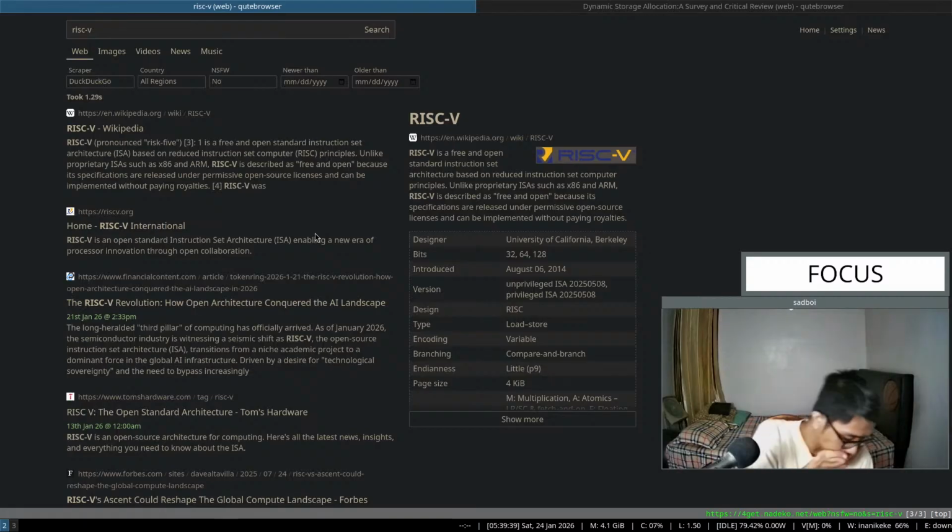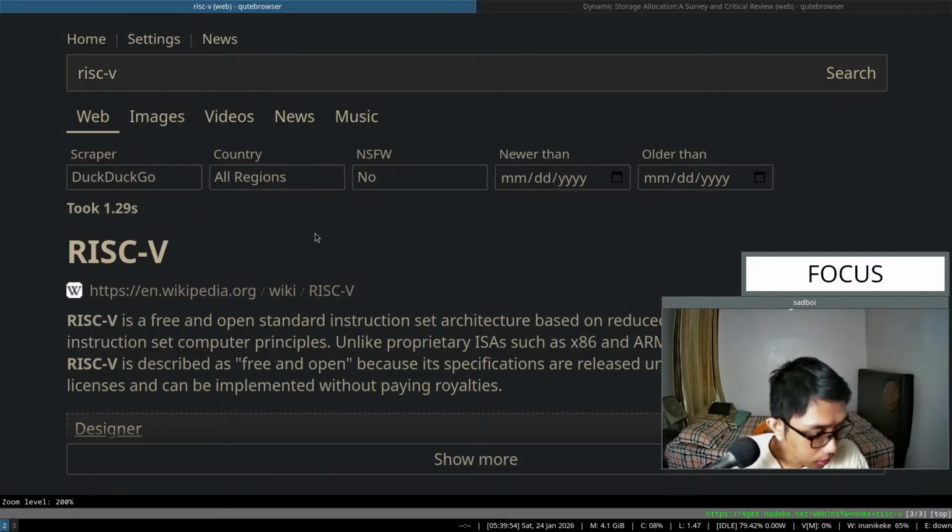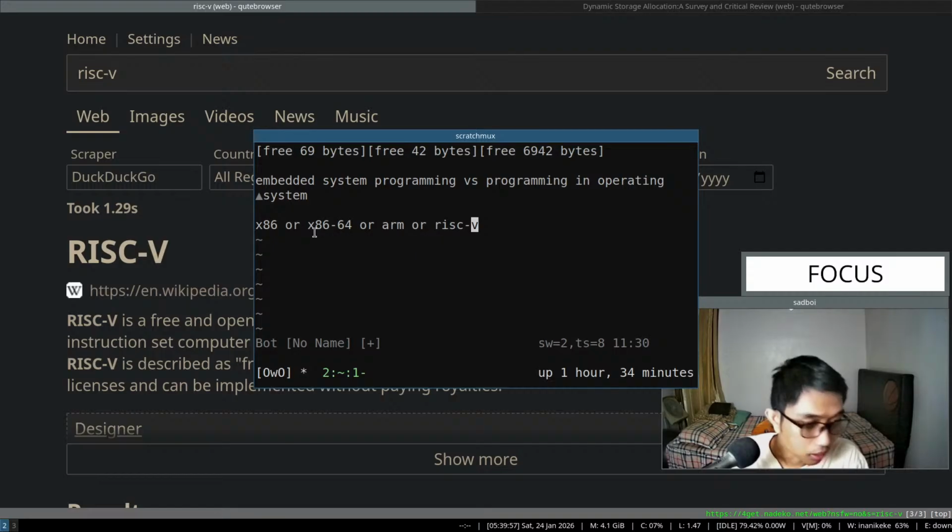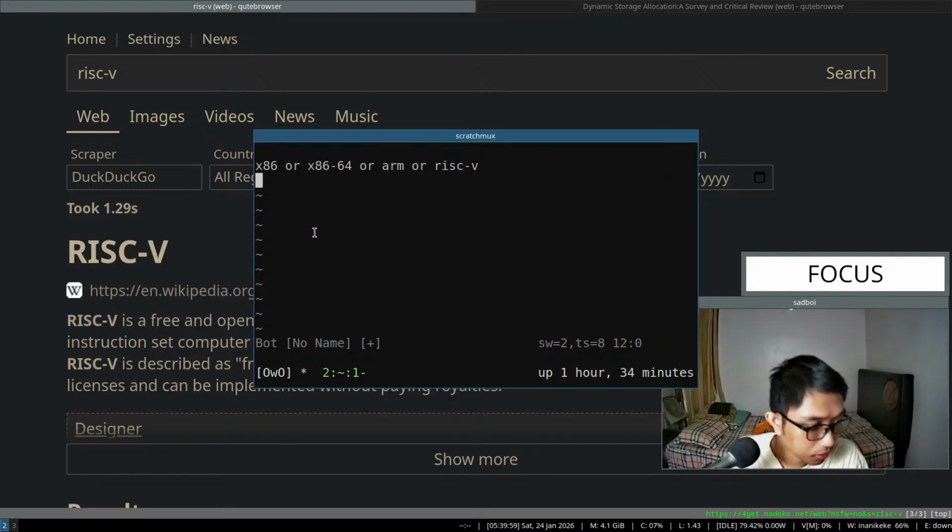Right. Because if you have a 32-bit address, 2 to the 32 is 4 GB of address space.